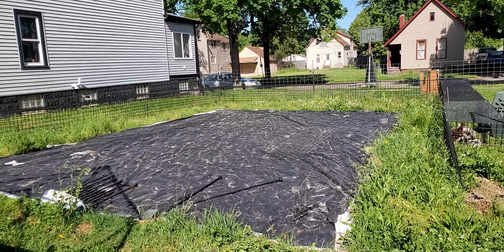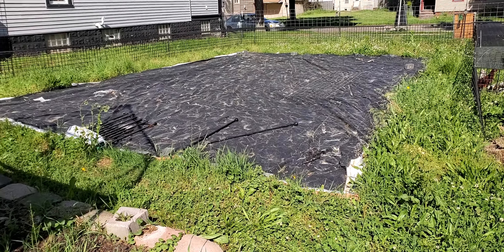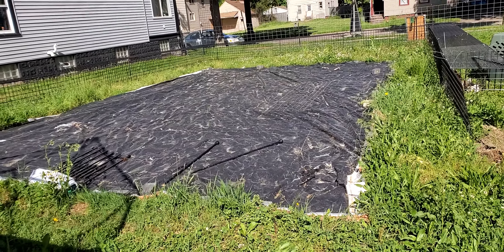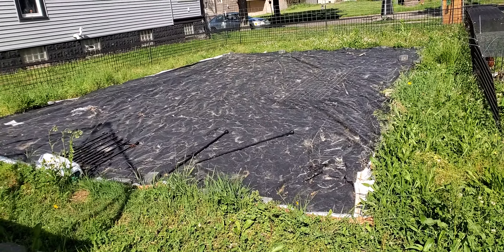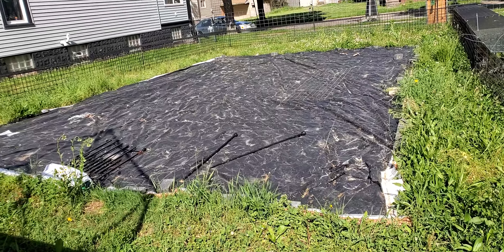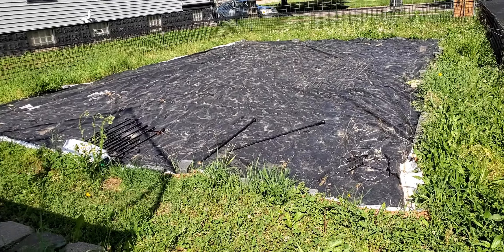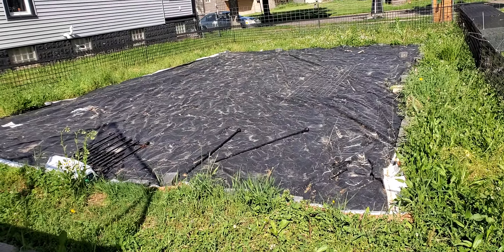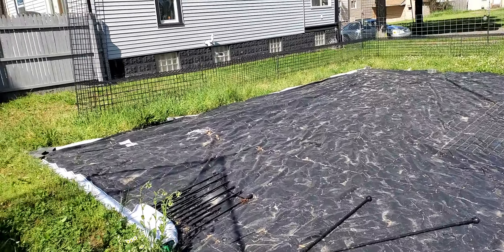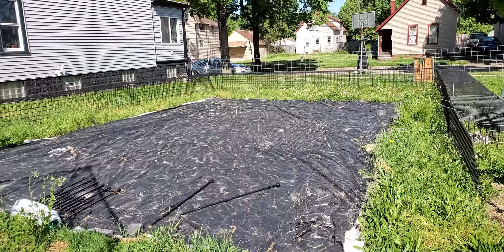Here is the billboard — fun, fun! I got it from a neighbor, offered him 20 bucks, he didn't want it. It's only a portion of a billboard, maybe a third of one — those suckers are huge. I was kind of bummed at first when he said it was already cut up, but when I had to fold that thing up and wrestle it into my car, I was so glad it wasn't an entire billboard. It was heavy, heavy, heavy. So this is what I did with the grates.